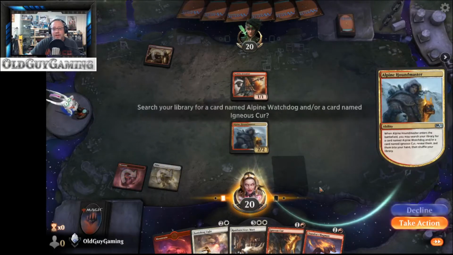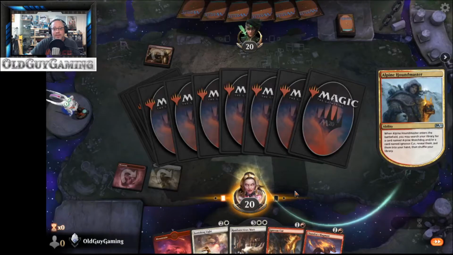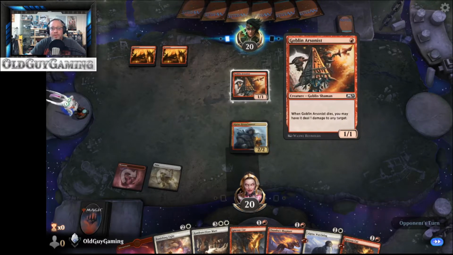Which I love, because it basically refills your hand. I do like that. And then I can pick whichever ones I like. So pull those in. This looks like it's going to be that Goblin Deck. I've seen quite a bit of this floating around.